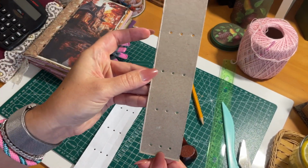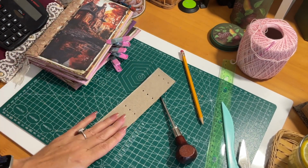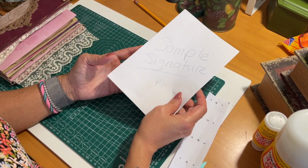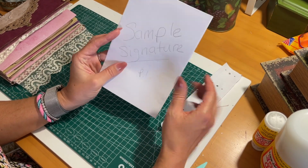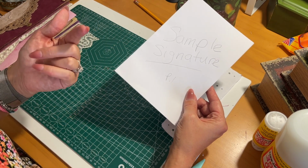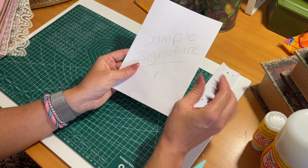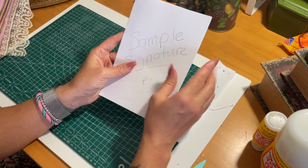And here's our back plate that we're going to sew our journal signatures into. So I lost a whole section of this video, and I realized it as I was editing. So I'm going back to show you what we do with our template to our actual signature pages to get them ready for sewing into the plate that we just made. I made up a sample signature pages right here, and we'll use this as a guide to show you how I went and got that done.